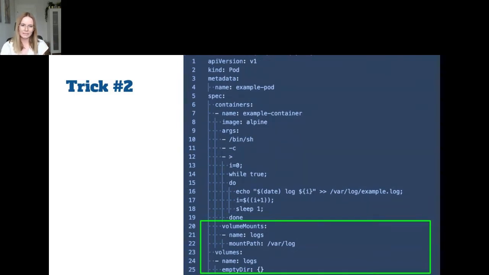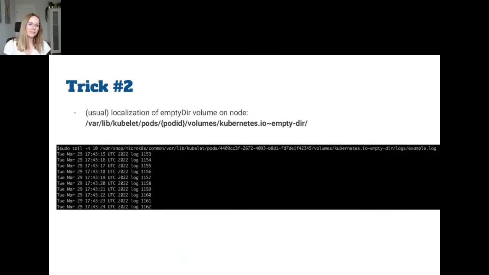As I said, logs will be available on the host in the place where the emptyDir volume is saved on the node. The typical location of emptyDir is mentioned on the slide, but I used MicroK8s to prepare this example, and as you can see, the location of emptyDir is different.